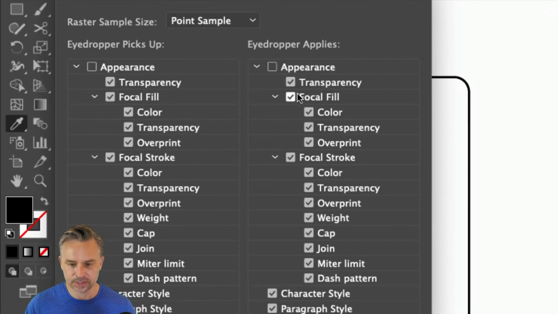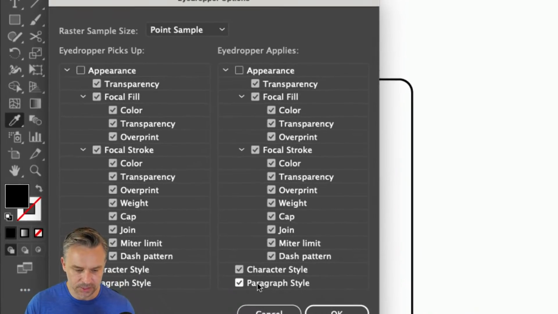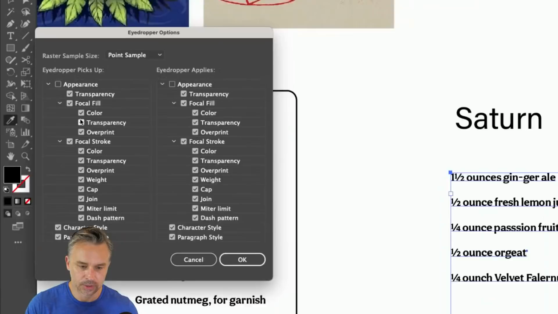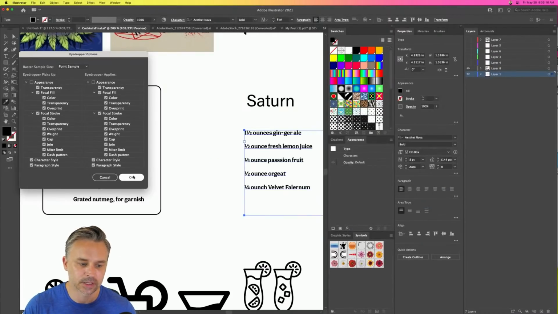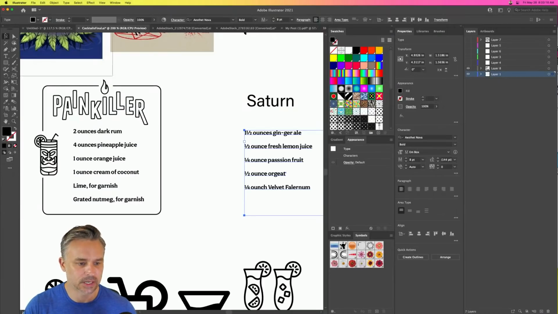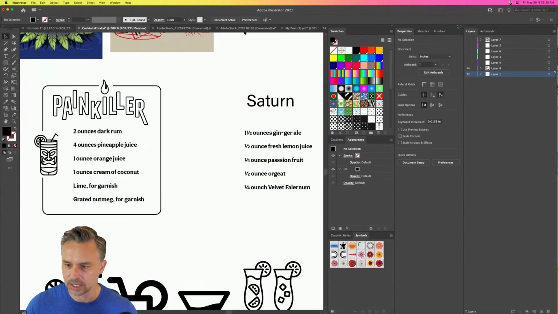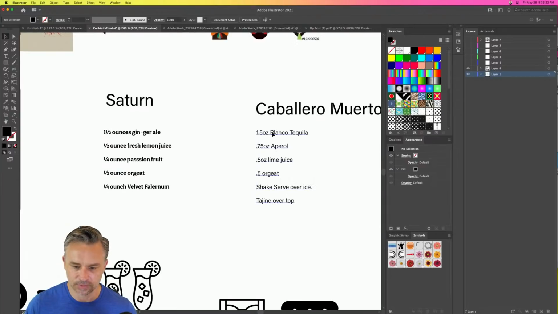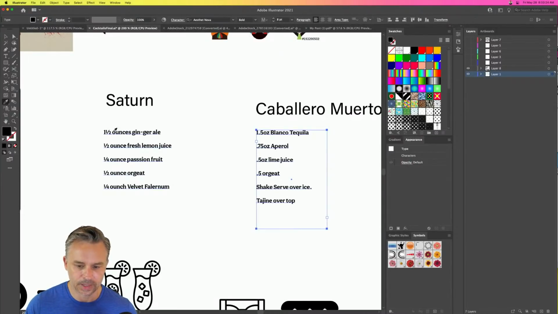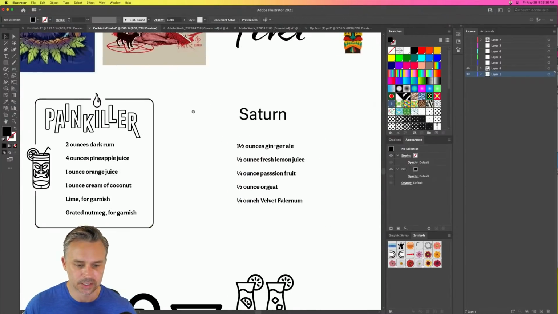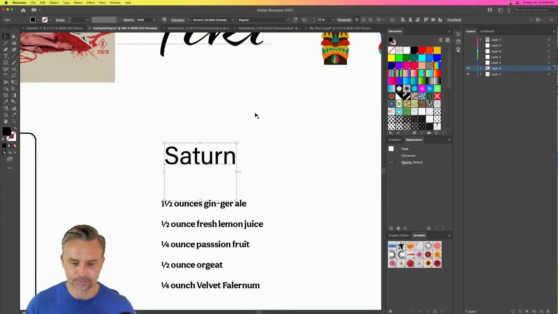Every single thing. So, you know, character style, paragraph style. If you just wanted to capture the color, obviously you're just going to check color. But I wanted to match everything. That's why everything is checked. Done, done. And sure enough, we'll do that over here for this one. Bam, bam, sampled, done. It's Saturn time.